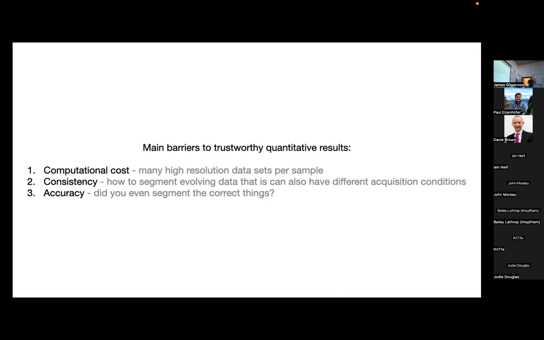And that gets worse once you get to High Mjolnir, for example. Once I stitched the data set, it was about, I think, seven stitching scans. It was a bigger sample. I think that was something like a terabyte for one scan. I had to downsample that because you can't use that. That's unusable. So there are a lot of things you have to consider, whether you even want that much data.